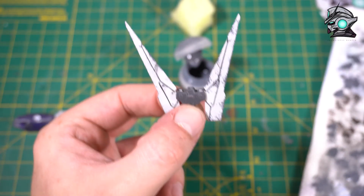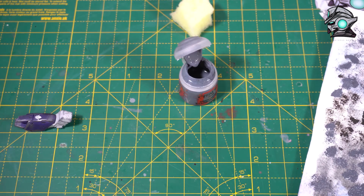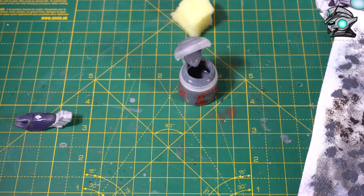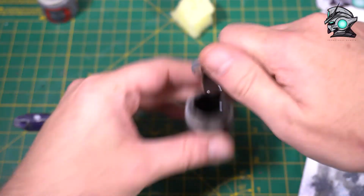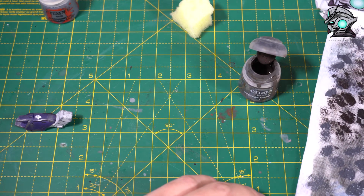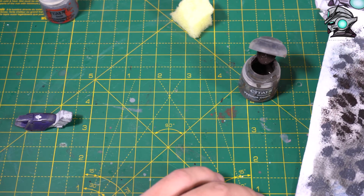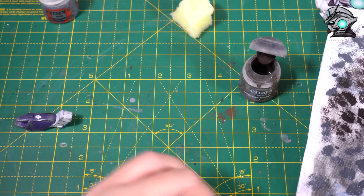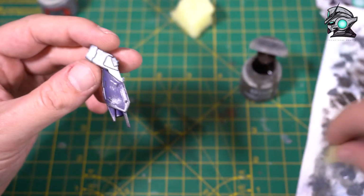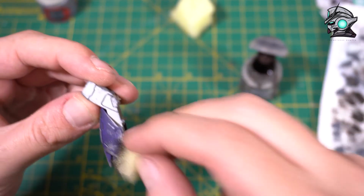There we have the blade a bit worn. So put that one to one side, as some of the paint was a bit damper on that one. Now I'm going to move on to the Typhus Corrosion with a bit of a shake, and then get the sponge you were using. You can't use these sponges forever. Eventually they will soak up too much of the paint and then start drying, so they won't be as effective. So you might just need to break off some more sponge to carry on going, but just try to use it sparingly and it should last you for most of the time that you're going to need it for.